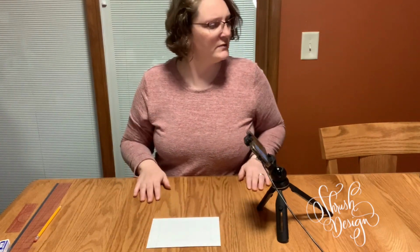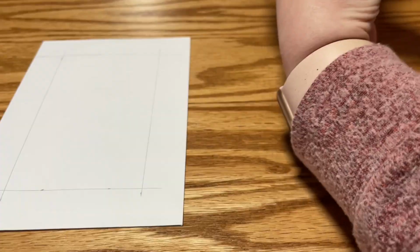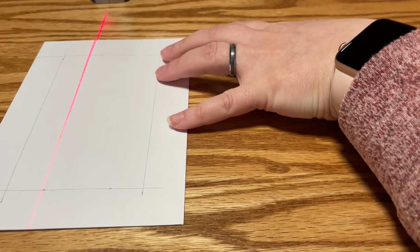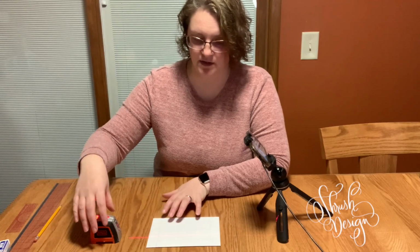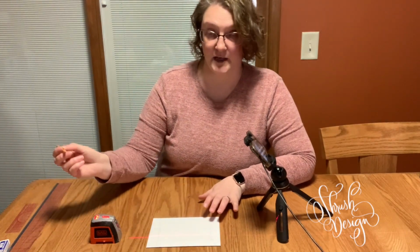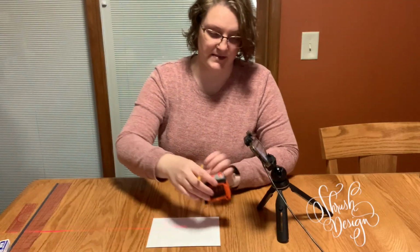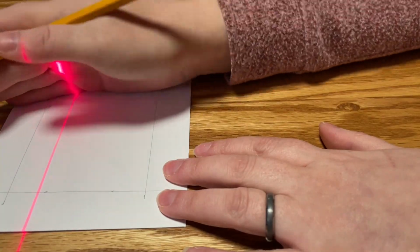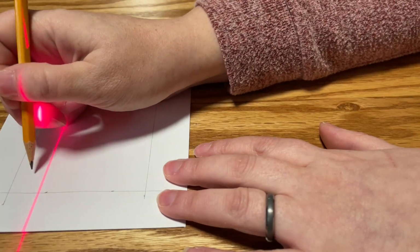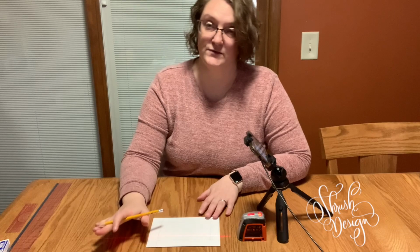Another method, and this especially works great if you don't have a light envelope. Oh, here it is. I have a little laser level that you can use to keep a line on the paper like that. Obviously you want to make sure it's exactly parallel and straight. Also, another tip: I'm right-handed, so if I was trying to use this, I wouldn't be able to see it, and it wouldn't help me. So I need to have it on the opposite side. If you're left-handed, you want it on the right side. If you're right-handed, you want it on the left side. You're covering up a little bit of it, as you can see, but it's not the part that you're actually using to write. So it goes on the opposite side from the hand that you write with.